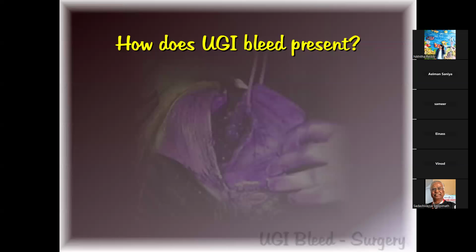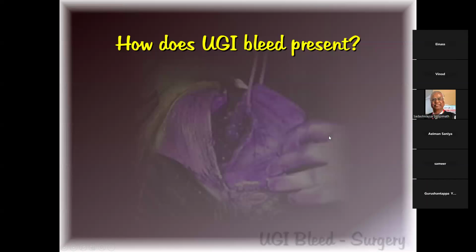And what is the other end of the spectrum? Occult bleed and obscure bleed, sir. Correct. And what is the other end of the spectrum? Overt bleeding. Yeah, overt, such a severe bleeding that the patient presents with shock. All right. Now that you know that there's a spectrum of bleeding, how would the presentation differ? Sir, in overt bleeding, the patient will come with the complaint of bleeding, sir. Right. And in occult bleeding, the patient might have anemia, and during the evaluation, you will find it with endoscopy or colonoscopy. Okay. Is that how you think that somebody's GI bleed is detected?